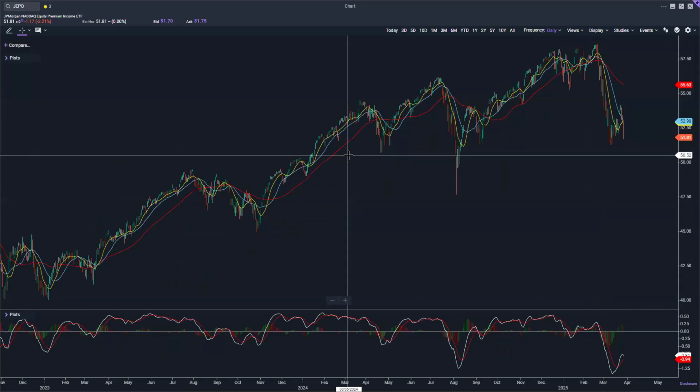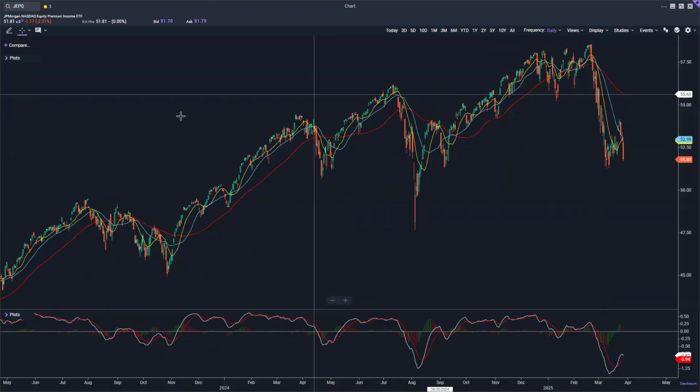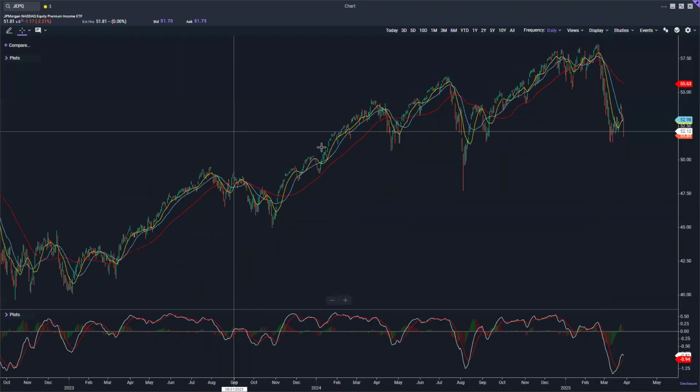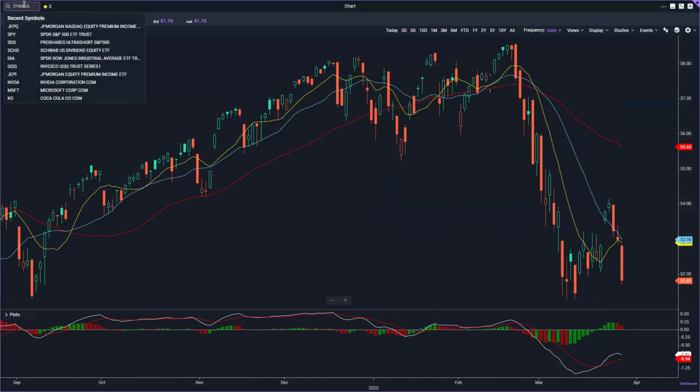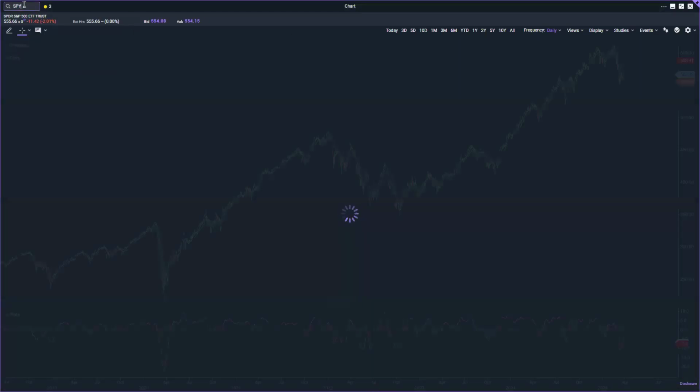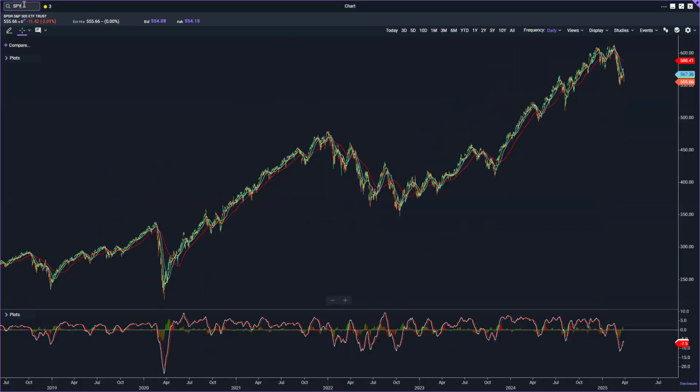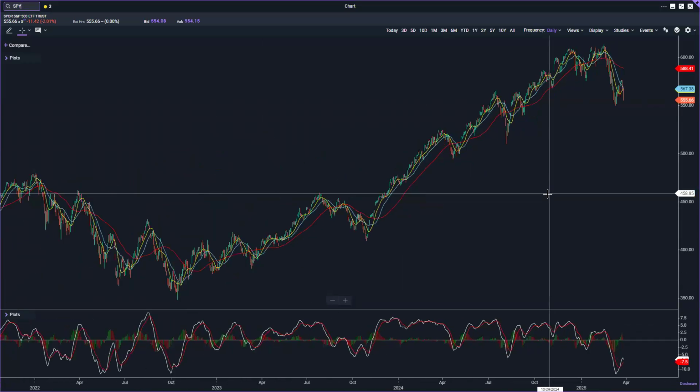JEPQ is a top ETF, and once the markets rebound, that will rebound with it as well. So that's going to be my strategy with JEPQ. But for right now, let's make money as the markets pull back with some SPY puts. I've got a lot of money on the sideline, looking for some stocks to jump into. But like I said, now is not the time. Markets are going to continue to pull back, so I'd rather wait, look for those lows, find some support, and then utilize that capital for some shares.